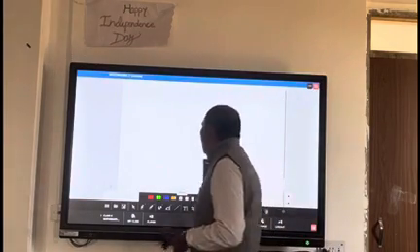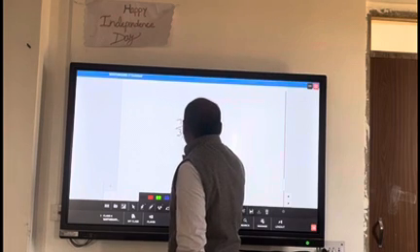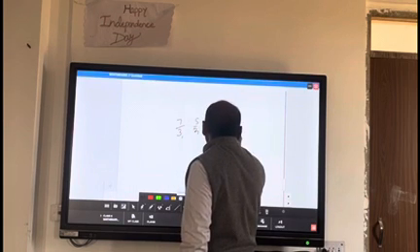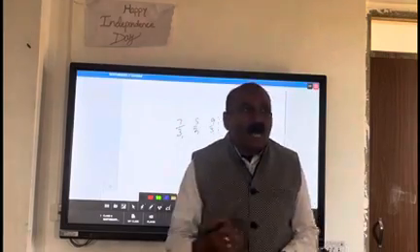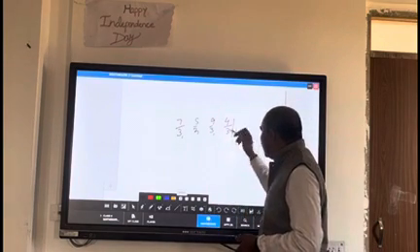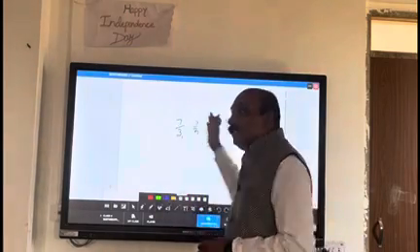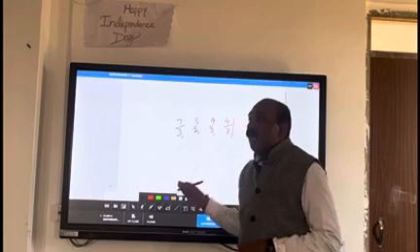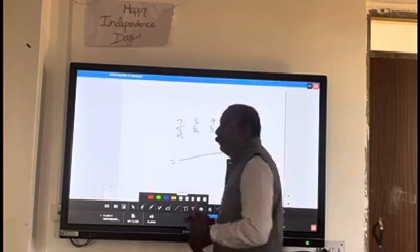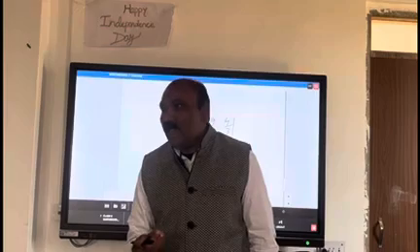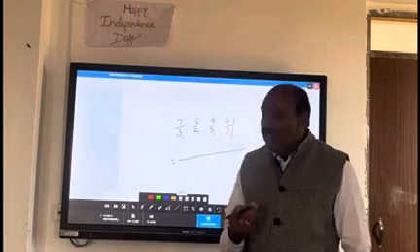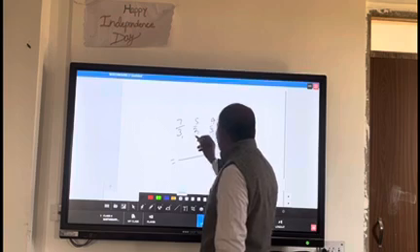Let us see. Suppose we are having here 7 by 3, 5 by 2, 9 by 3 and 4 by 3. These fractions are to be written in ascending order. Then what do you do here? See, the fractions what we are having here are neither in the first form nor in the second form. This is totally different. First of all, we have to make the given fractions like fractions. And you know, for making the fractions like, you have to find the LCM. So let us find the LCM of 3, 2, 3, 3.